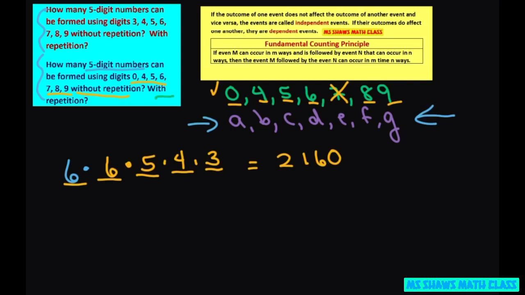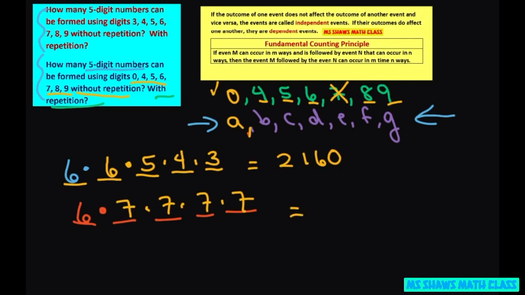All right, with repetition, so 1, 2, 3, 4, 5. We can have repetition. So we can't use 0. Say that it said you can't use A, so we can't use 0. So you can't use 0 for the first one, so we still have 6. But after that, we can use any of these. 0 can be a second digit, or A could be a letter. So that would still have 7. So that's 7 times 7 times 7 times 7.